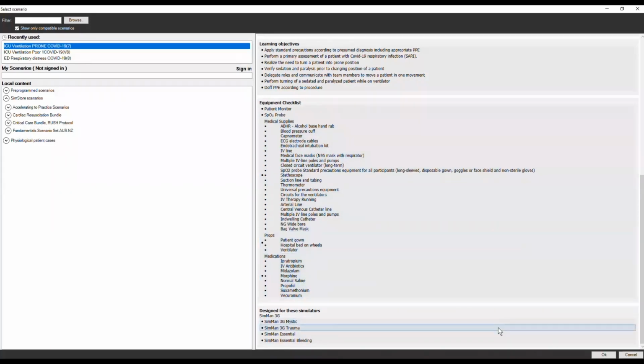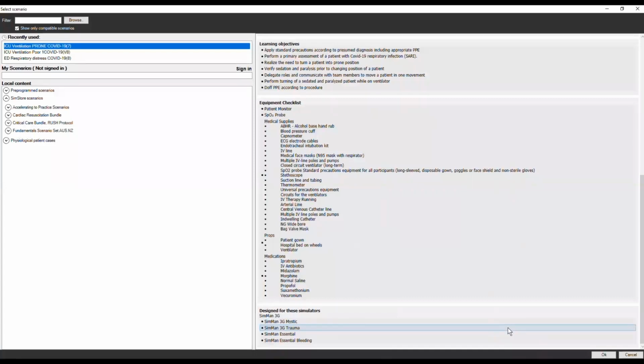I'll just pause on one further note. We have checked with our biomedical team to see whether or not it is possible to prone SIMMAN 3G. If SIMMAN 3G is connected to the ASL 5000, we are not sending large amounts of air into his normal breathing lungs. It is only the spontaneous breathing bladders that are receiving any air to the chest, and all the rest of the airflow is being diverted out to the ASL.